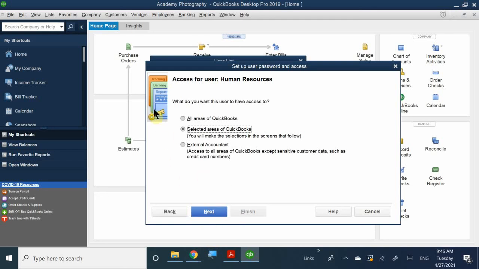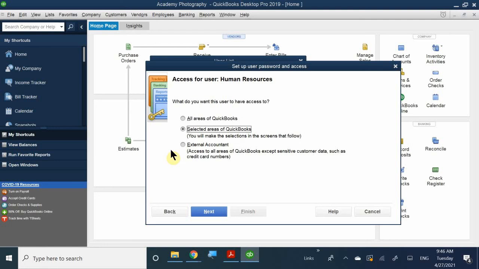So here, this is where the question is, would you like to have them have access to all the information? Now, especially if you are the admin, you want to make sure that you have full control over the company file, because you definitely don't want to see any manipulations of any work that is in QuickBooks, right?